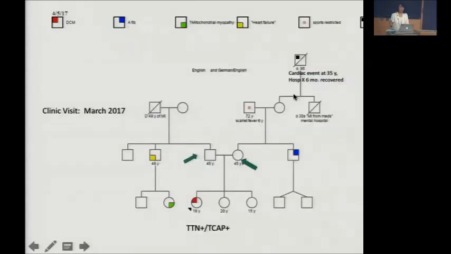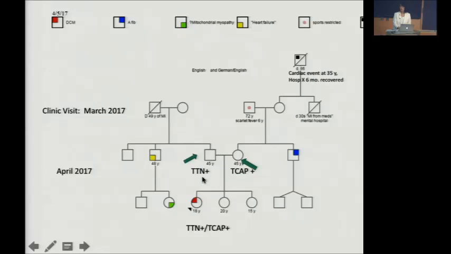So her parents were the two family members who came to my clinic that day, because now we want to test who else in the family is at risk to have this, right? So she has two healthy sisters. And so again, we started by testing the parents, because if this is new in her, then there's minimal risk to any other family member. And so the answer is actually that she inherited the Titin variant from her father and the TCAP variant from her mother. Okay. So next I have recommended that both parents actually undergo screening echocardiograms.